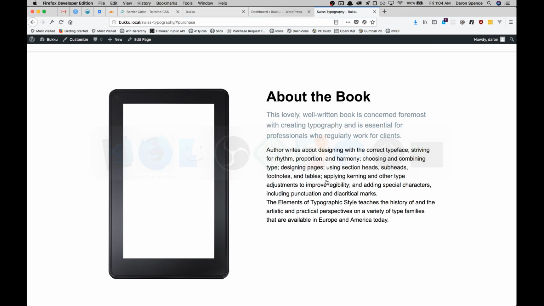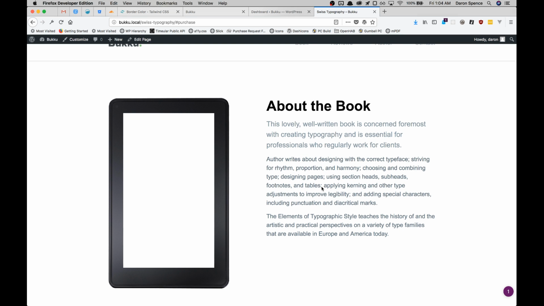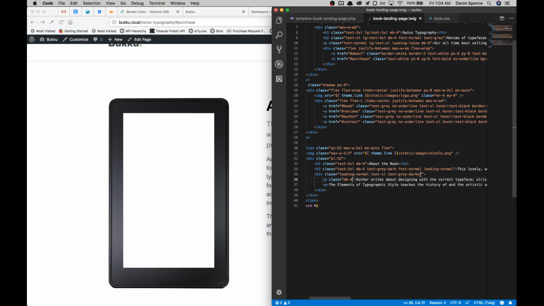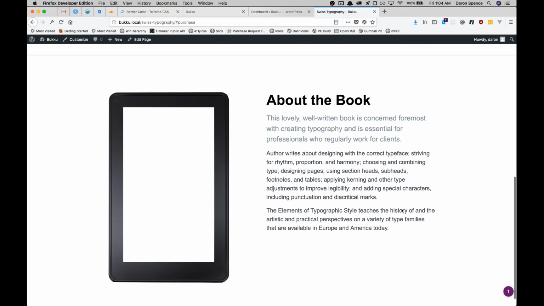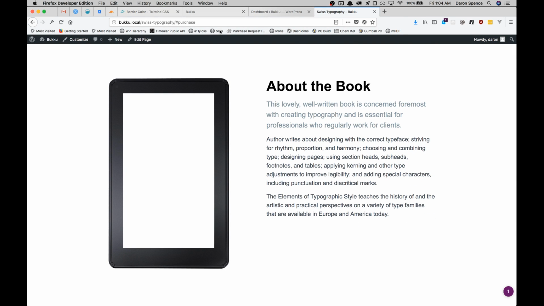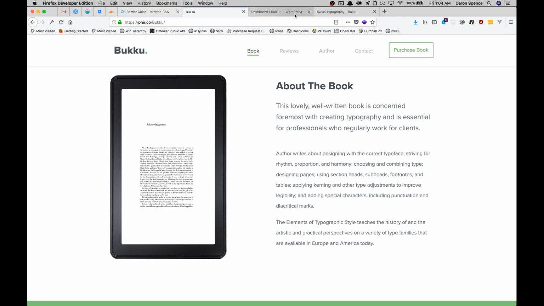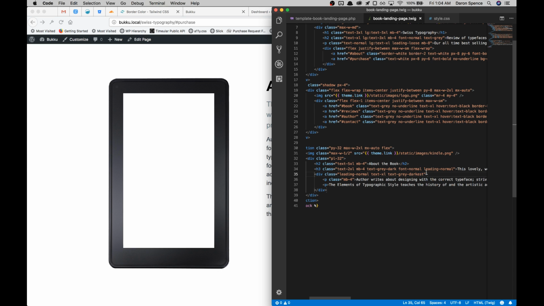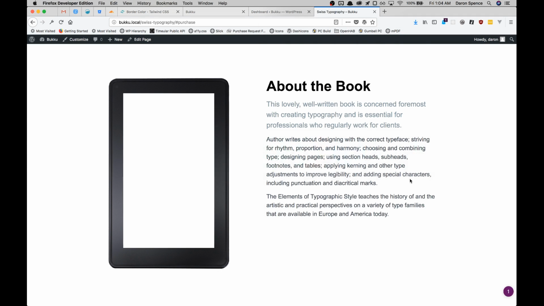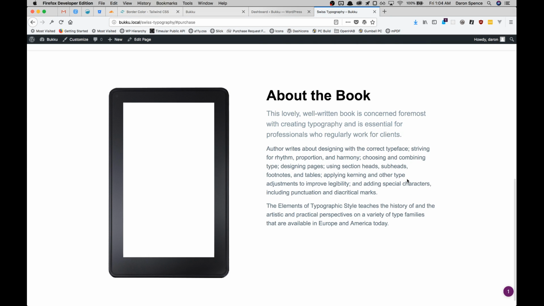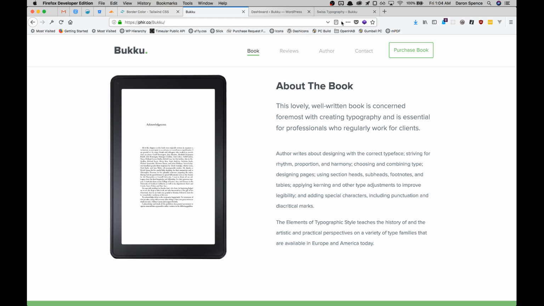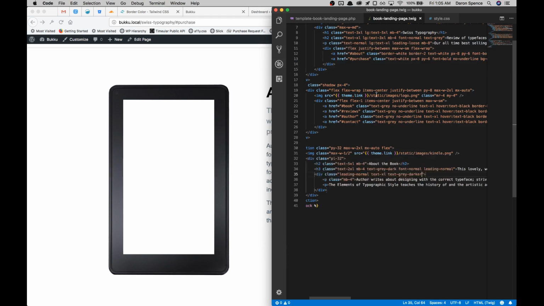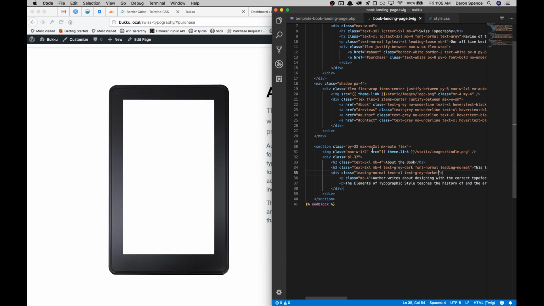And then 4. Darkest. No. Darker. And there's more space between these.